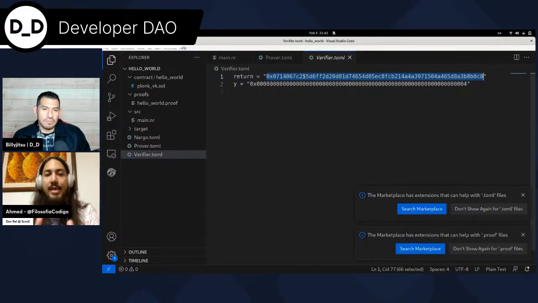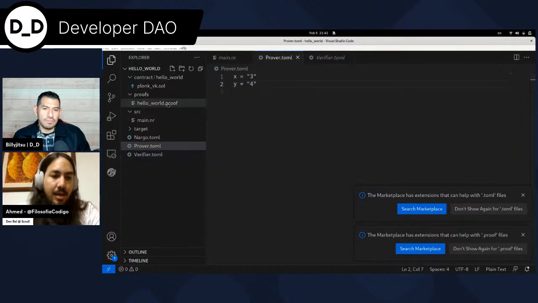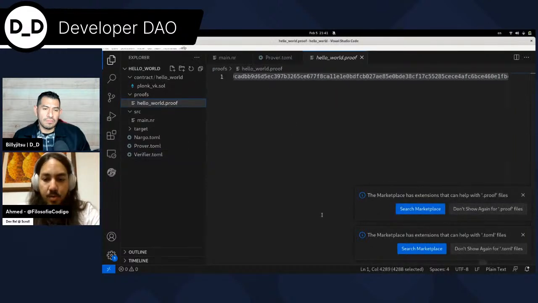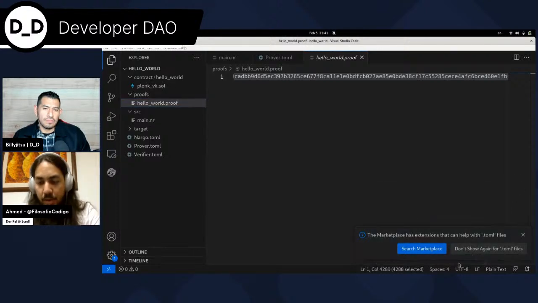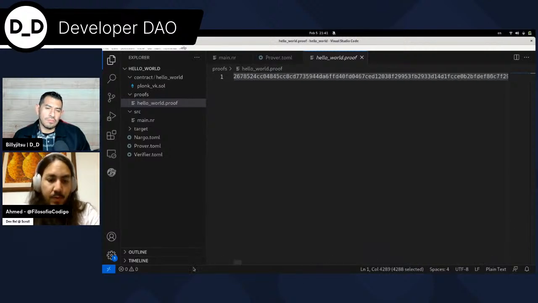And remember that this is deterministic, because one important thing is, let's check here, for example. Let's go to the beginning of the proof. This proof starts with 2678.